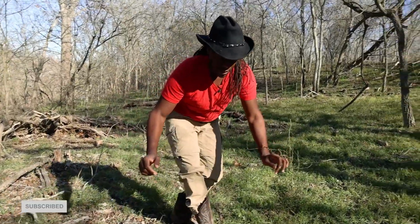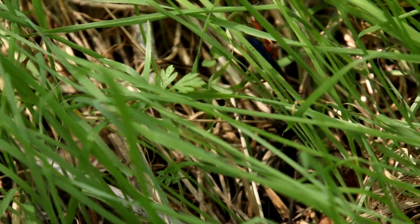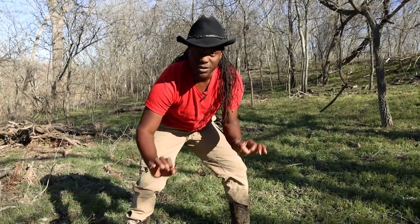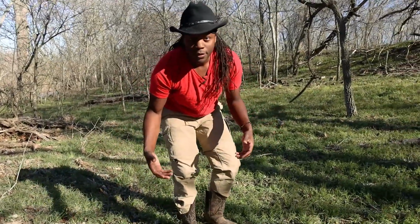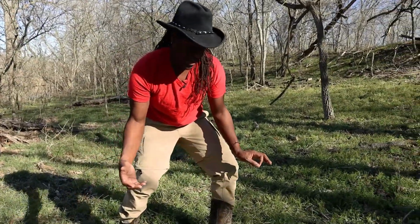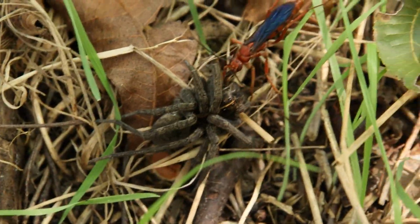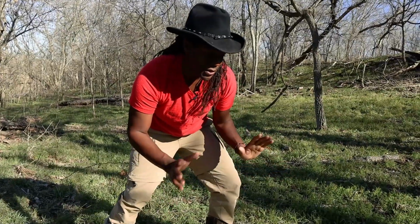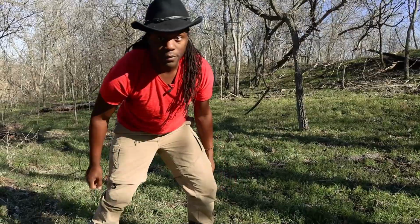So these red spider wasps, they will spend days after they breed and they're just looking for spiders. You'll see them hunting in brush just like this to find spiders specifically for that reason, just for reproduction. So other than that, they'll get some nectar, but that's how it is. I'm gonna leave it be though, because they have one of the most painful stings known to man, this species of wasp here. So I'm not gonna even try to mess with it. I see it got its spider and I'm gonna let nature take its course. It ain't always pretty, but it's nature, y'all.